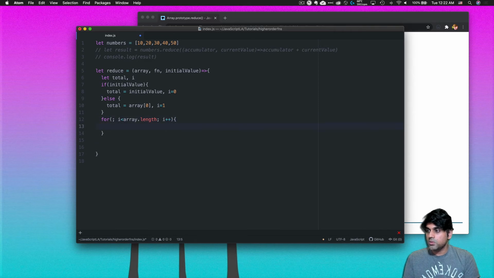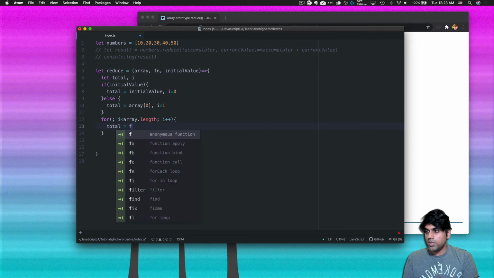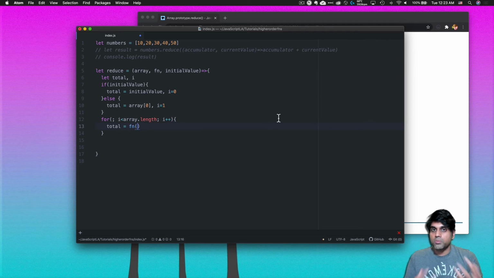All right, so next we need to add to our total, right? Because right now total is just either one of these values. It's the initial value or it's the first item in the array. And because we already checked what i should be, that's going to dictate how many times this loop runs. So then remember, the callback function is where the magic is happening.